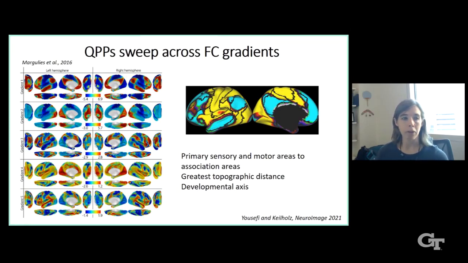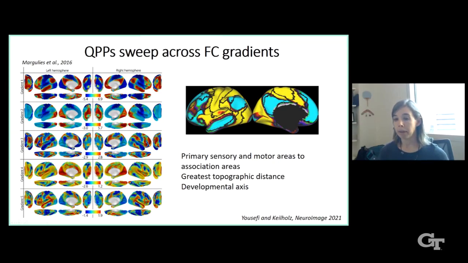Now I said QPP, I don't know if I explained that. We call these patterns quasi-periodic patterns because they show up so often, but we didn't want to say they were exactly periodic because we seem to lose them some of the time. We don't really know why yet. But if I say QPP, I'm referring to that pattern template.